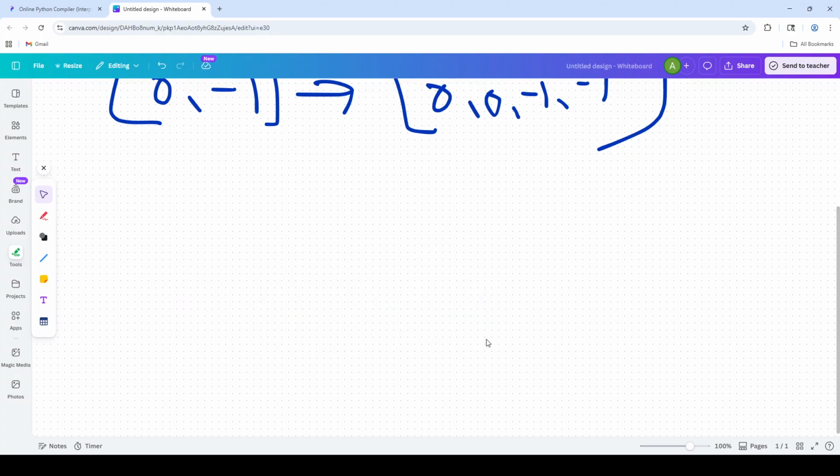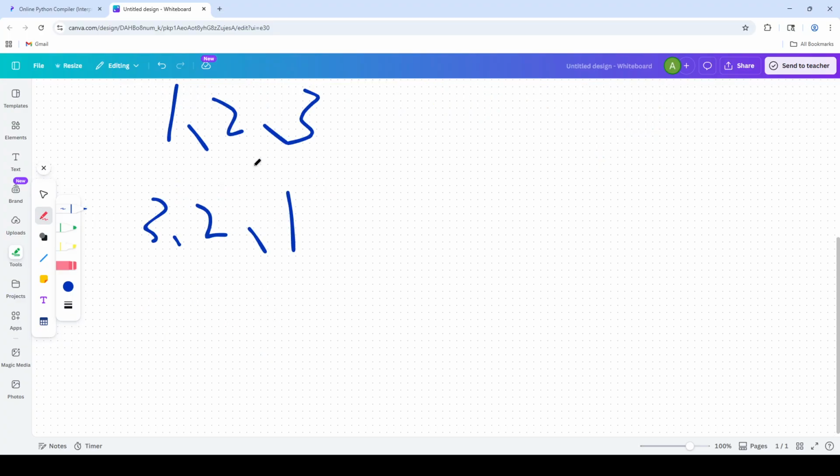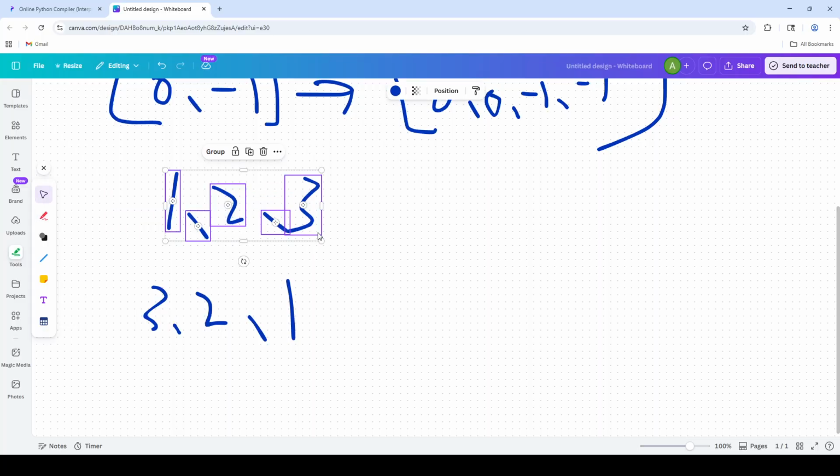So what I mean by that is, let's say we have 1, 2, 3 again. We should take all these elements one by one, and then add them into a new stack. So our new stack would then contain 3, 2, 1, because it's going to contain the elements in reverse order when we pop the elements from the previous stack and add them in the new stack one by one. And then now we want to take these elements and add that back into the original stack. So the original stack should be empty now.